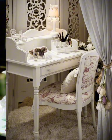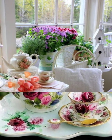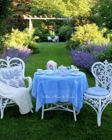Soft pastel hues such as pale pink, blues, mint green and creamy whites dominate the color palette in Shabby Chic decor. This color creates a light and airy ambience.